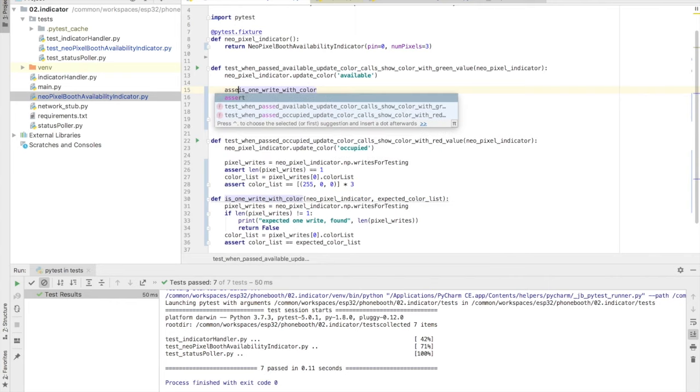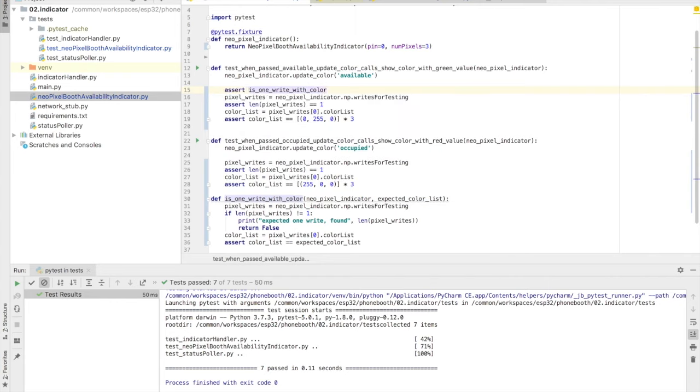Okay. So now I should be able to sub out the lines of code here. Assert is one right with, I didn't quite finish my code at the bottom, but I'll do that later. Passing in my NeoPixel indicator, and my expected color is going to be this list here. Yeah.